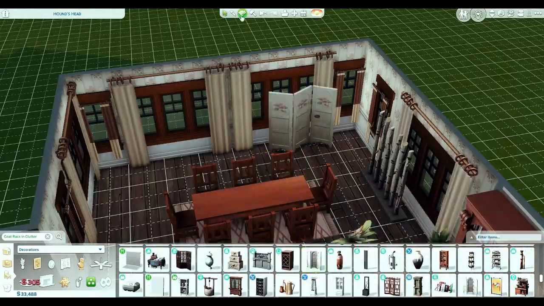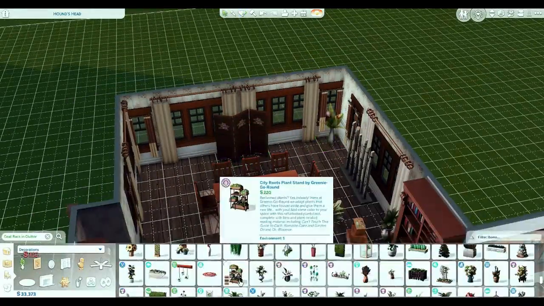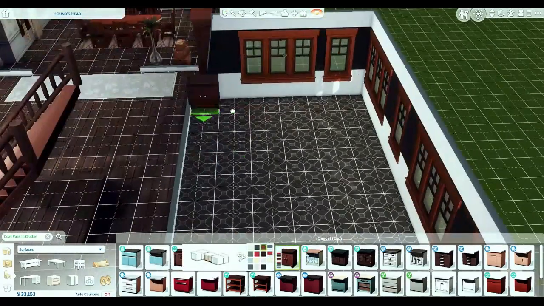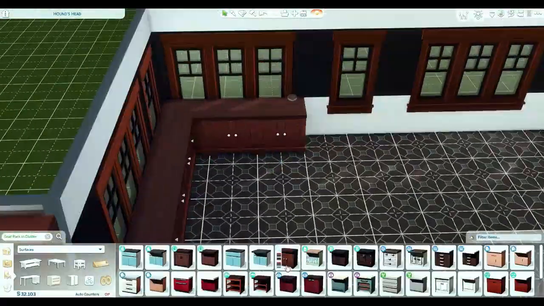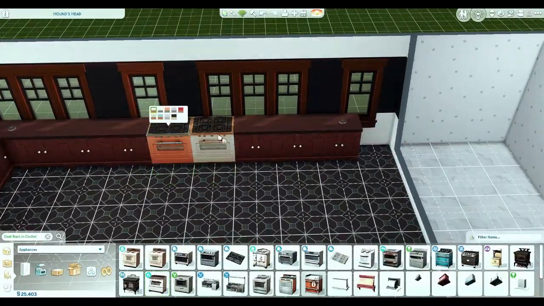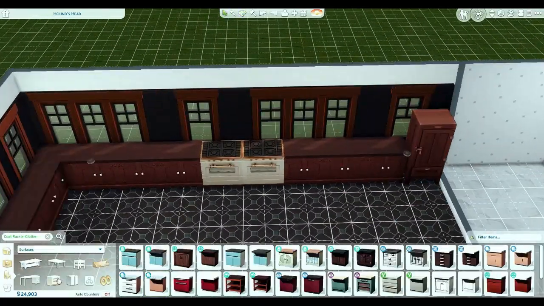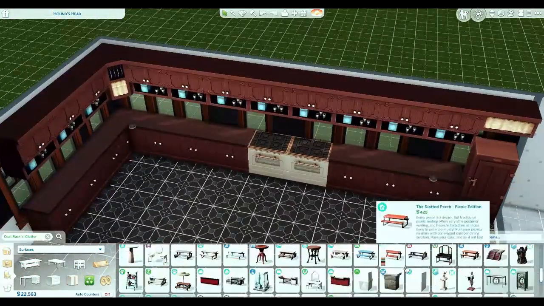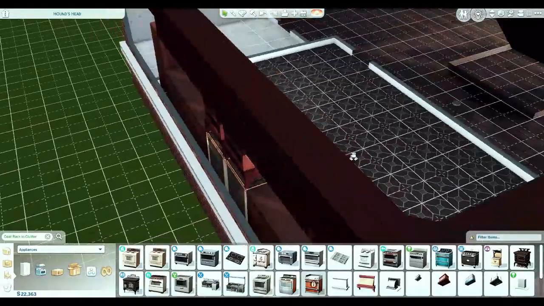I never know how to decorate dining rooms. I don't know what I was doing here, but it turned out pretty cute, I think. Set kitchen, big kitchen. I think Jekyll would be that one rich person that cooks for himself. I feel like he would enjoy that, so I wanted to make a nice kitchen for him. He would enjoy making a big kitchen.